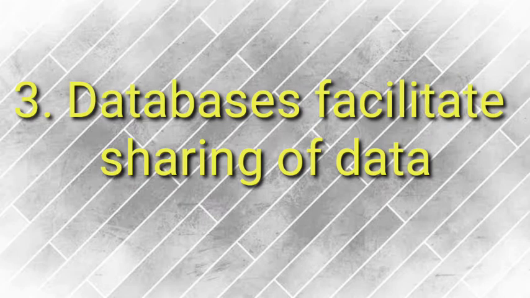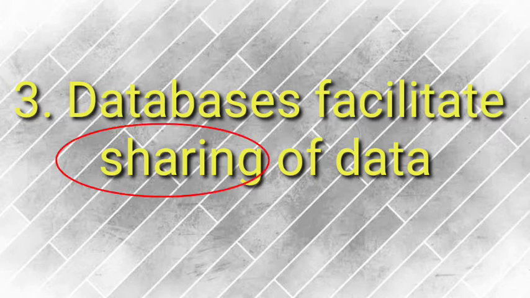The third advantage of a database is that it facilitates sharing of data, which means that the data can easily be shared. An individual piece of data can easily be shared with different users with different tables. Also, it can control which users can view the data of one table. For example, if a school is maintaining the database and the fee department has the data of a student who is enrolled, his details will also be available with the administration department.